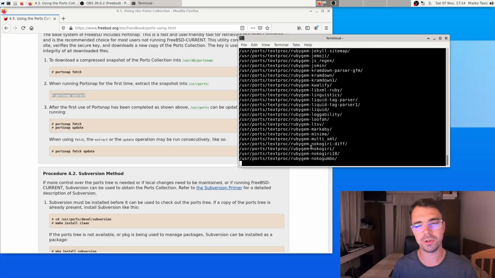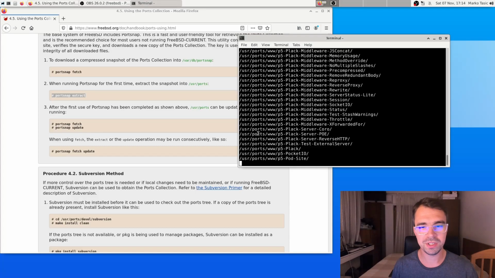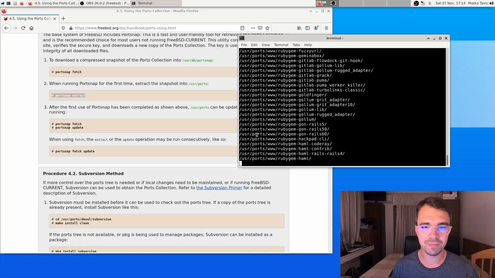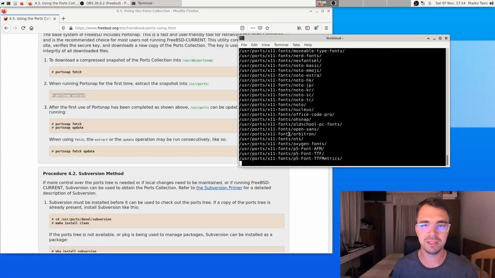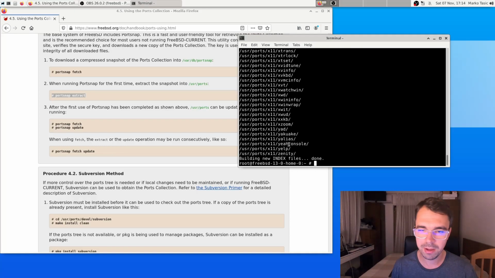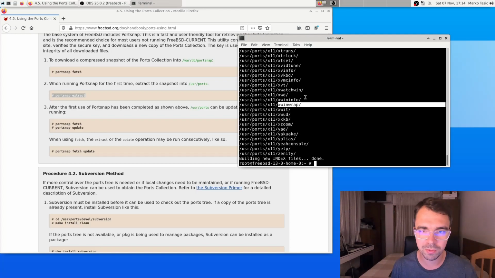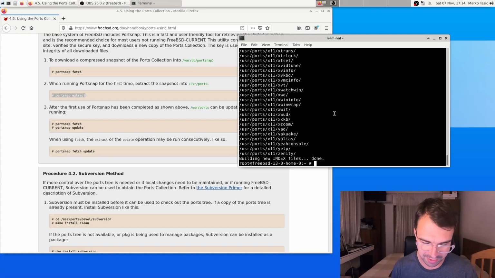There are quite a lot of ports available. Ports are like definitions of how you can manually build your software that's not in the PKG database by default, or there is some issue, the latest version is not compatible or something, or with some new feature. So let's say sudo pkg install nano.